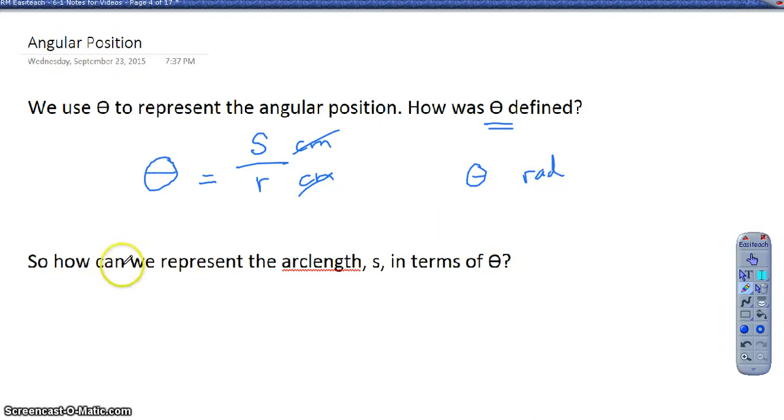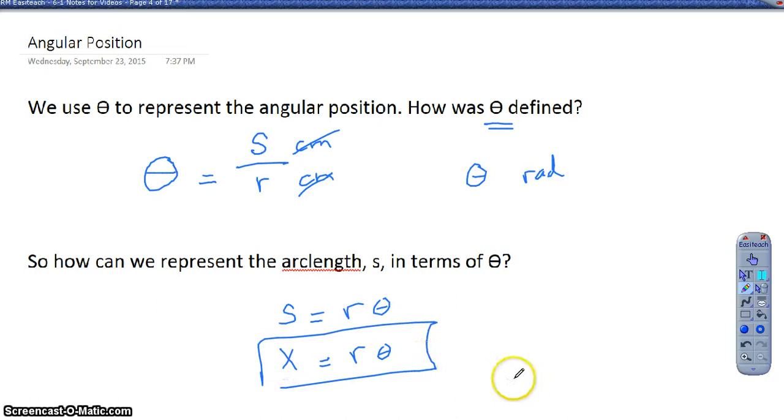But anyway, what this allows us to do then is more generically define the arc length S in terms of theta. So obviously if I just solve that equation up there, I get S equals R theta. Now again, for the most part in this course we'll use, instead of the arc length, X as our position, and then R theta as our radius and our angular displacement. So anyway, the first of our 3 relationships between linear and angular measurements: our linear displacement is equal to the radius times our angular displacement. So we'll see the other 2 here in just a second.